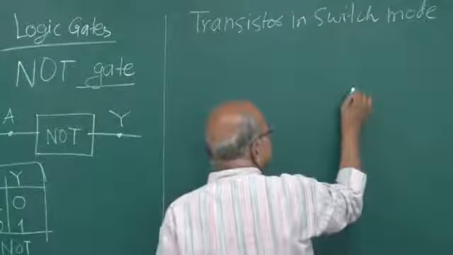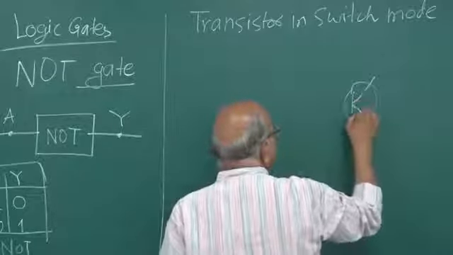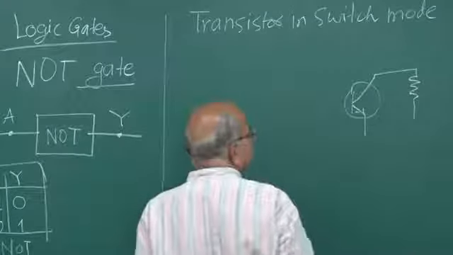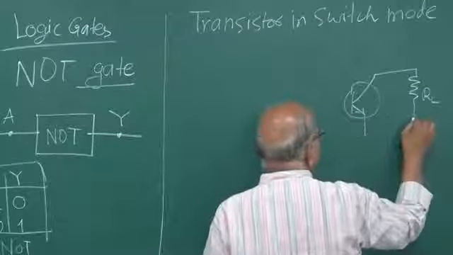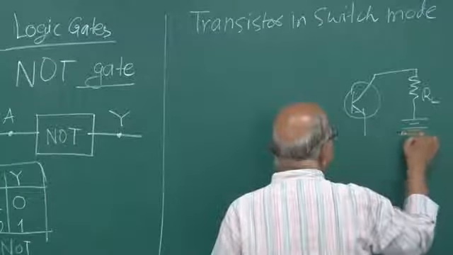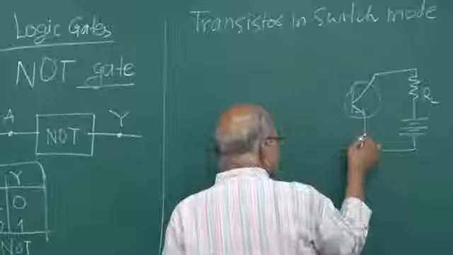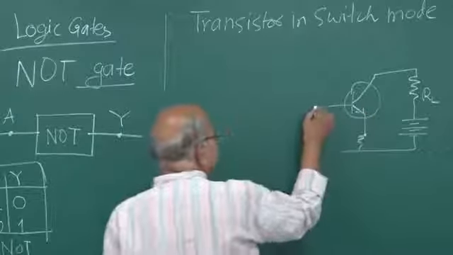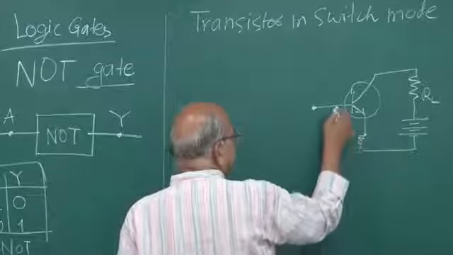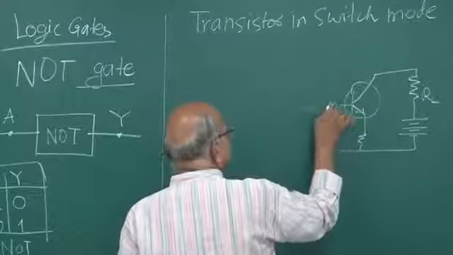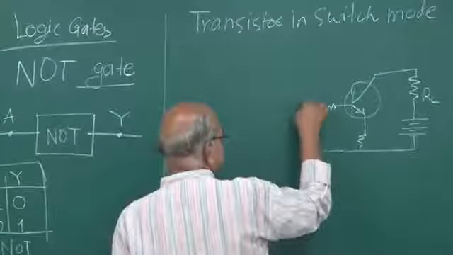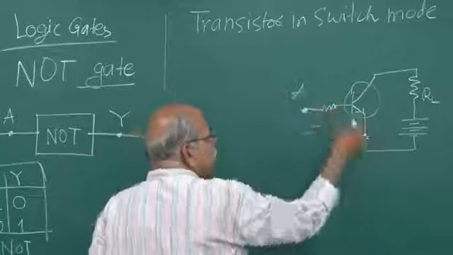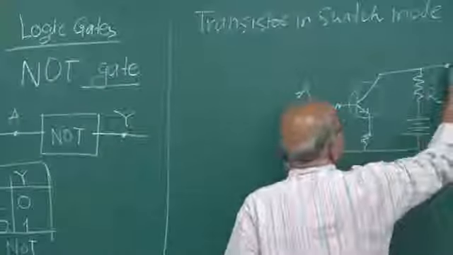So if you take an NPN transistor, as we had been doing, you have that load resistance or collector resistance, and then you put your biasing here. You put some resistances, some capacitances, all those things I am not showing. You can put a resistance here, and then this is the input point. So this is that point A, and you can take your output from here. This is the point Y.